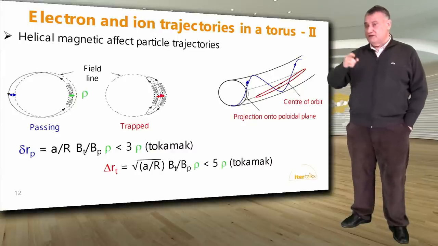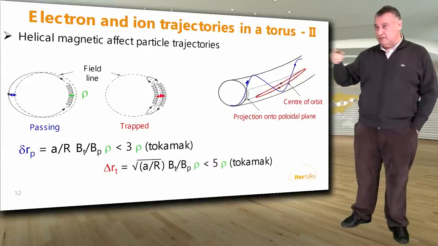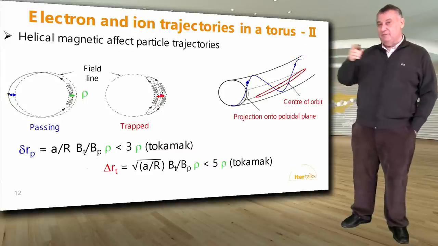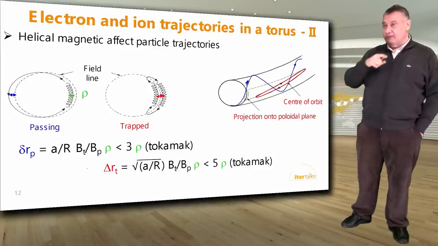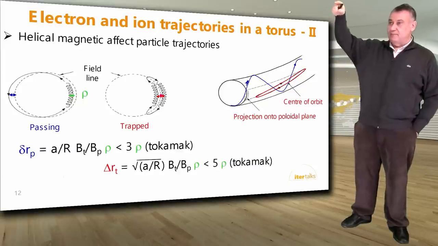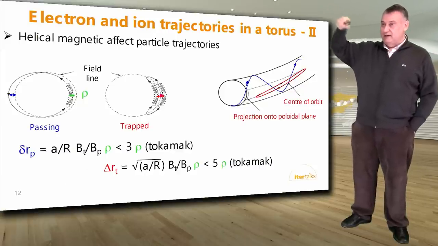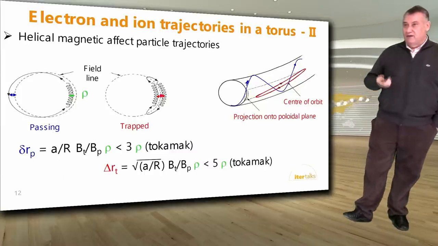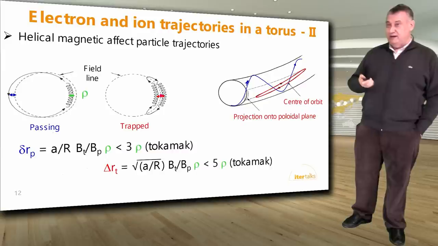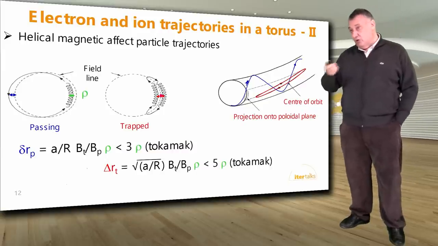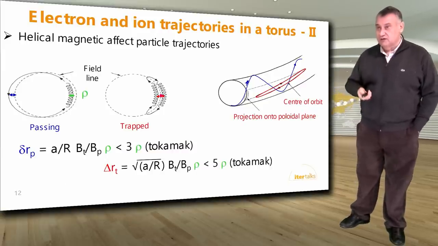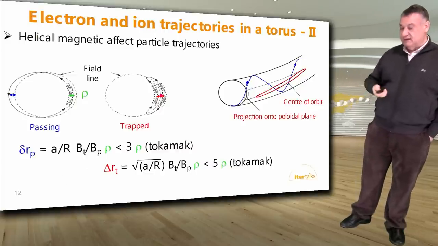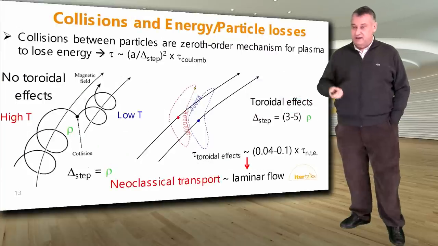The explanation of what these particles do in practice is shown on the right side. The blue particles just follow the field line from inside to outside of the torus, a bit displaced from it. The ones that are trapped follow a banana: they go up, hit some point where they cannot go above this value of the field, and then they return. As you can see, they look like a banana. This is the basis for the movement of the particles in a tokamak and in all magnetic confinement devices based on a torus, and it has a direct influence on the heat losses and particle losses of the plasma. This is what is explained here.